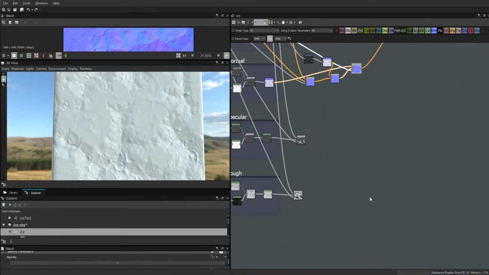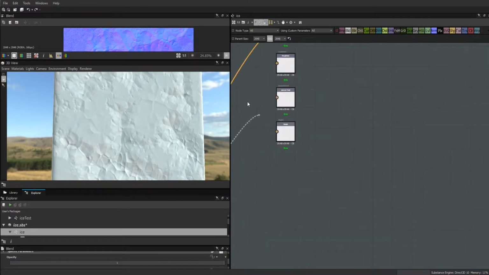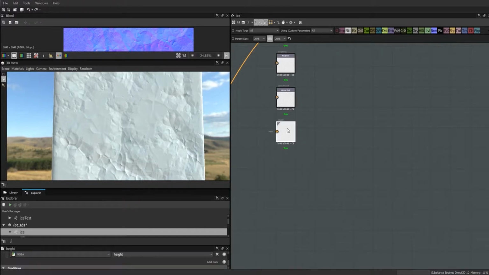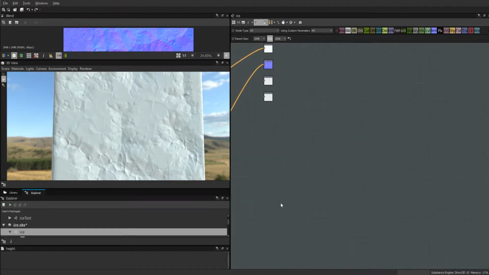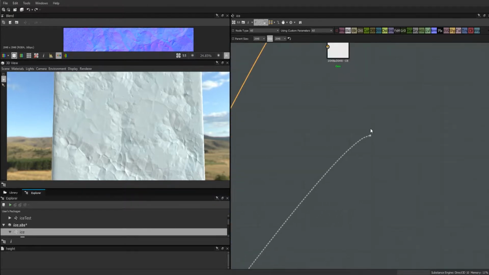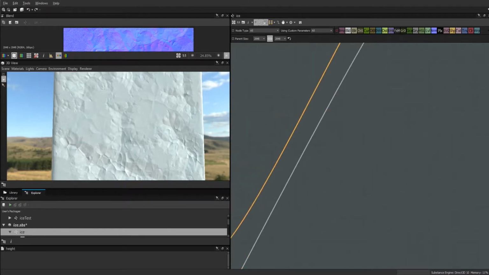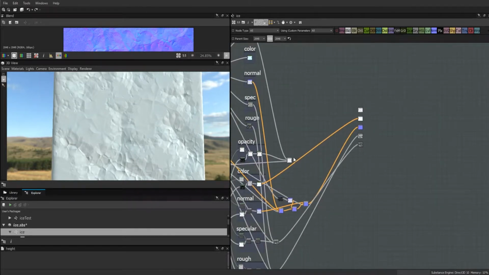And let's plug the rest of our bits in. This one is, oh, we have to get rid of that height. Roughness. We could have changed this to our opacity. We're not going to use a height. The way that Unreal does it, we have to use a translucent material, and it doesn't support height. So that's our roughness. This is our specular, and we have our opacity.